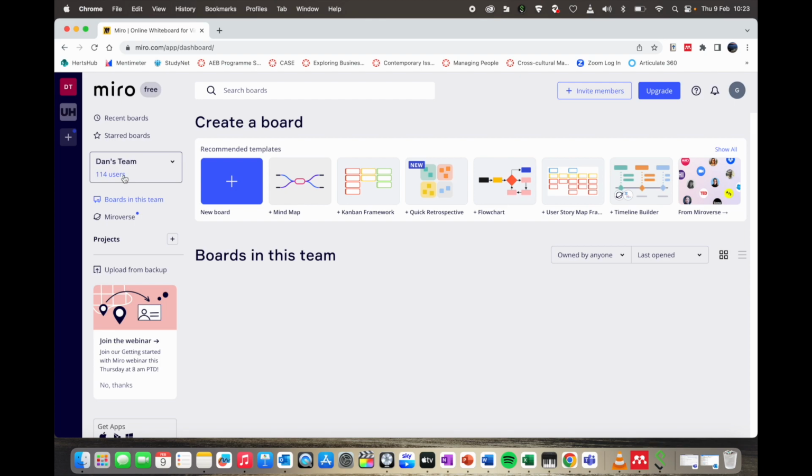Okay, so let's see how we can use this tool. You've got a couple of choices. You can either use templates, and you can see here that there's a popular template called the mind map. This will create a mind map template for you, and all you and the students need to do is to basically work with the template. But what I like to do is to create new blank boards. So I'm going to click on that one there, new board, new team board.